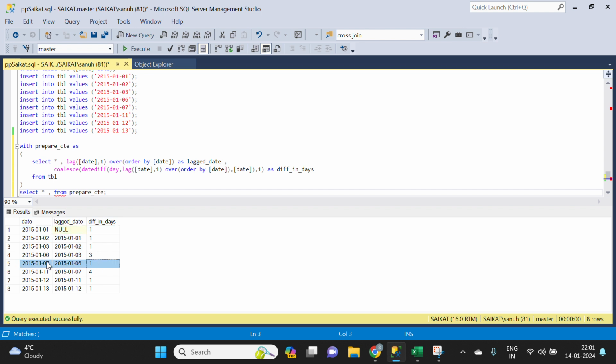So this can be assigned into a group. Also, this can be assigned into a group, right? Because these are consecutive. Whenever we have consecutive days, we will assign those consecutive days into a group. If we assign them to a group, then we'll be able to find out the row number. So our ultimate goal is to find out the group. So how can we find out the group?